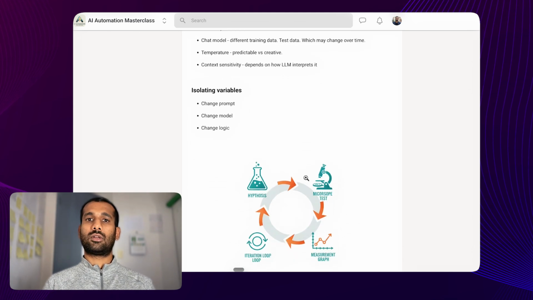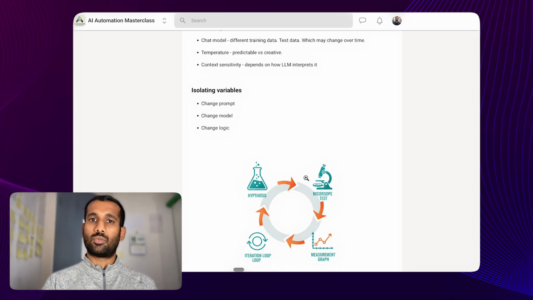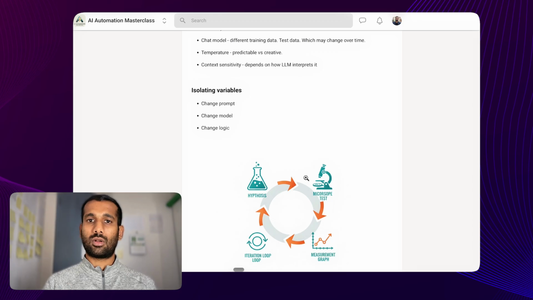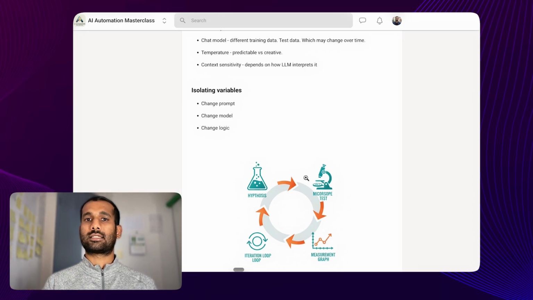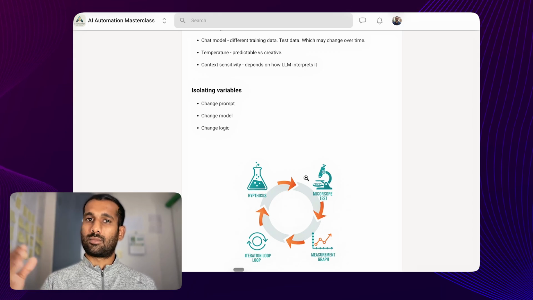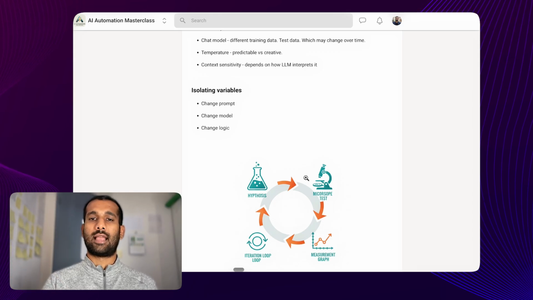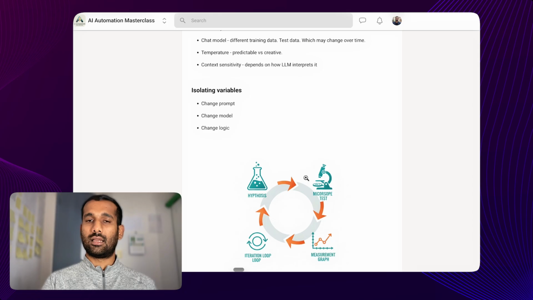So what we want to actually do is isolate variables and then test them. You change one thing at a time, not three things, not two things, not five things. You change one thing at a time to be able to determine, does this one thing actually affect my output or not? And we will show you in the next couple of lessons how you objectively measure whether it has changed my output. Is it performing better or is it performing worse? It gives it a quantifiable score, basically, so that you know if the change you've made is actually a determining change or not.